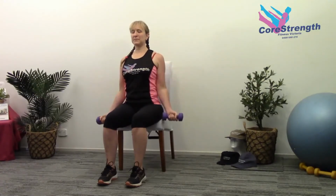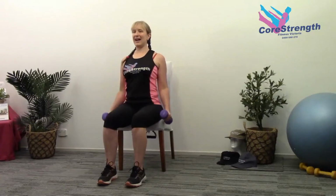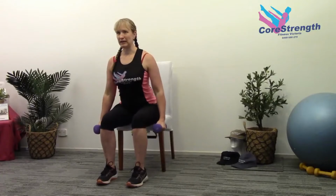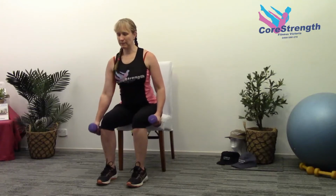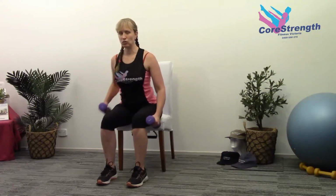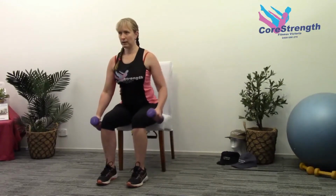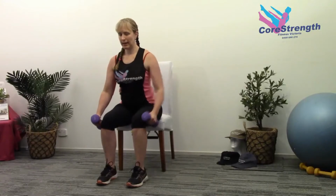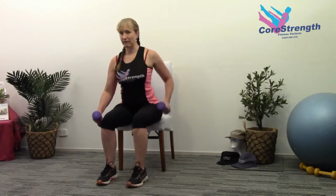Control, three, two, and one. Take it down, hinge forward, right arm only, don't relax the left, keep it strong. Right arm, one, and two, pull it back, three, complete control over every movement. Now the other side, and one, and two, three, four, and five. Let's do both.